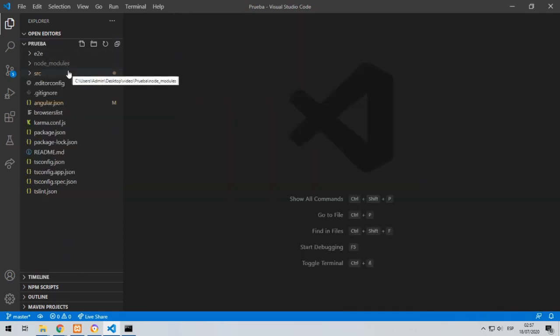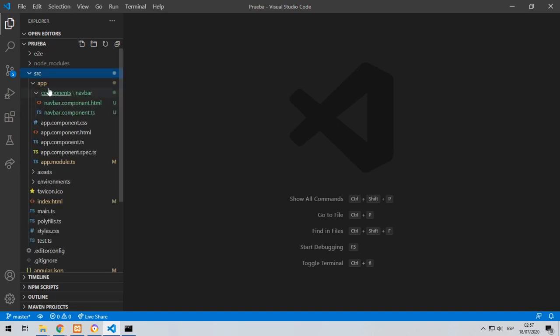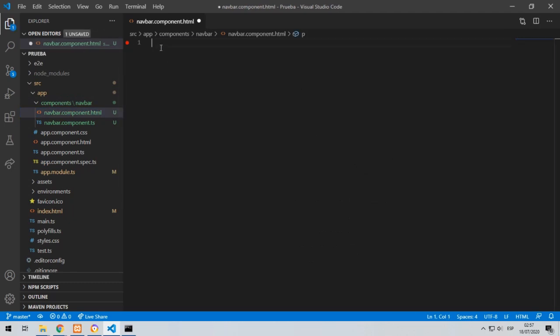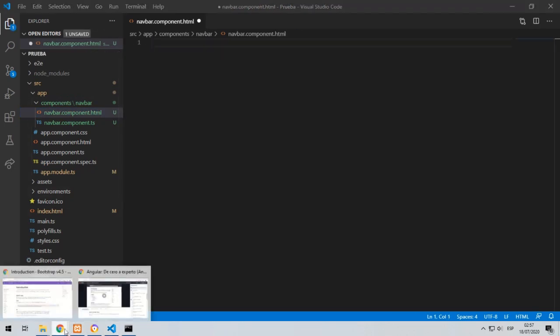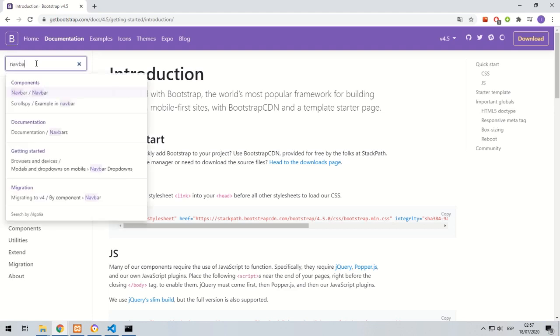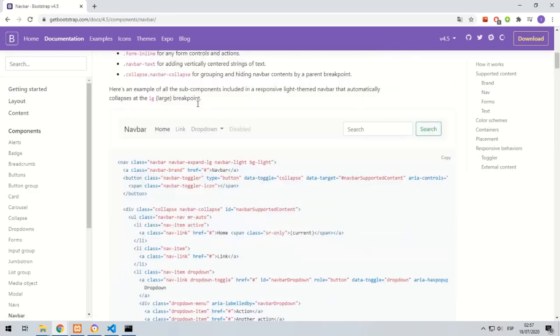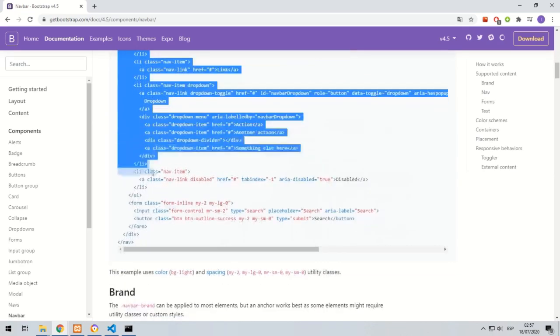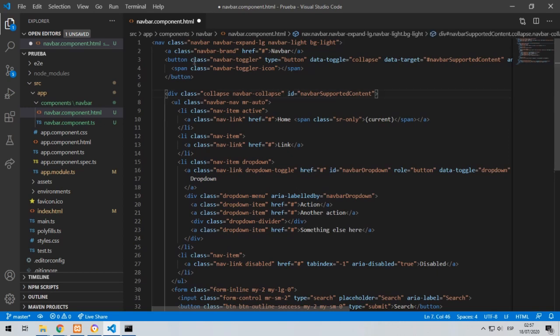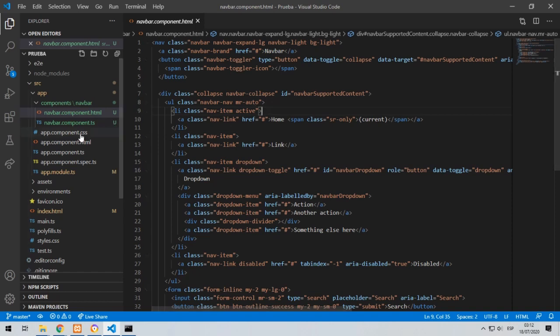Now we are going to implement the navbar in our Angular project. We go to component and navbar HTML, and we delete this part from here. So we go to the Bootstrap documentation and look for navbar. Here the search appears, and we copy this part from here. Now we insert it in HTML. Well, now that it was copied, we go to TS.